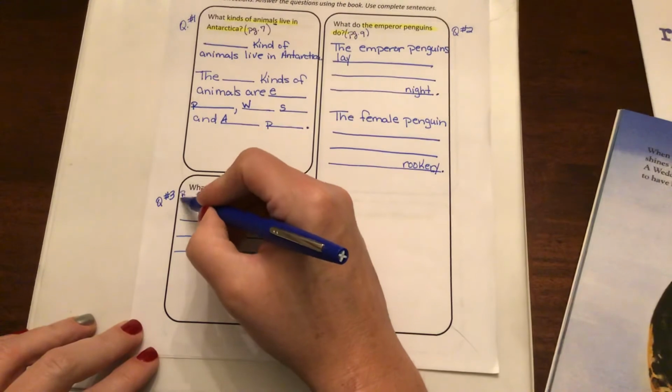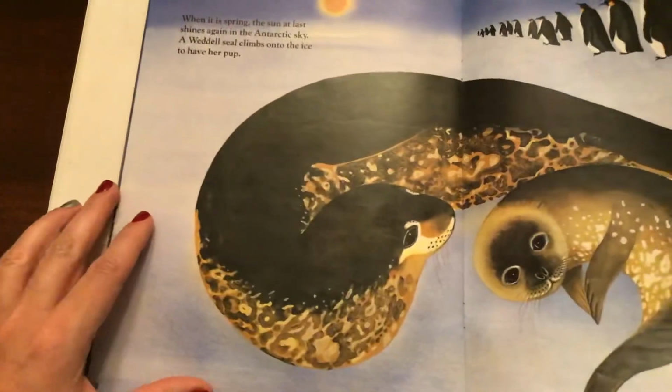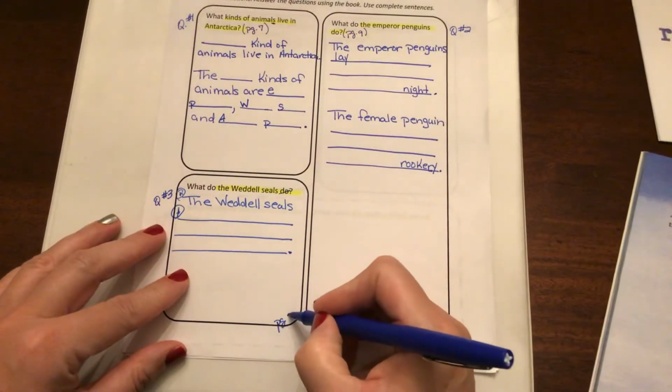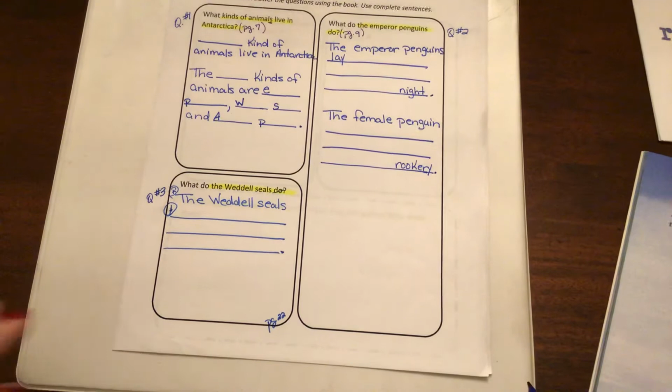This part is what we restated. And then this becomes our answer. The answer is information that we pulled from the text. So on page 22 is the information for that. I'm going to put a little note right here, okay? You need to go back and review anything. So I think that should take care of questions 1, 2, and 3.